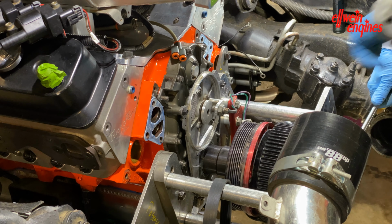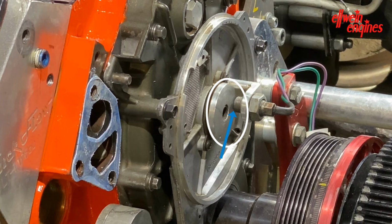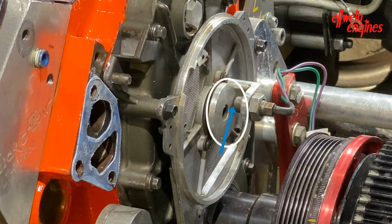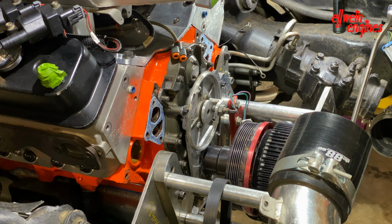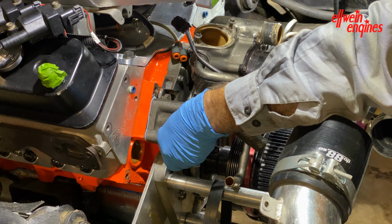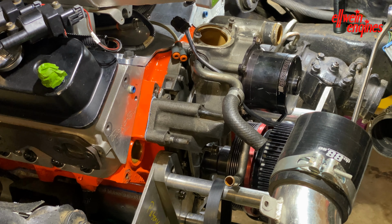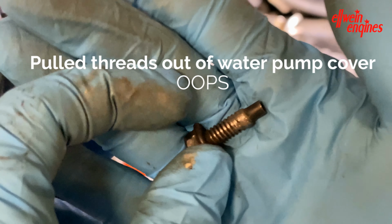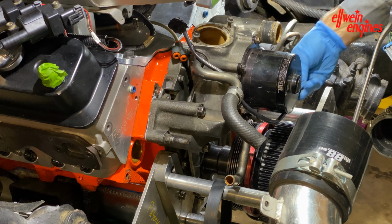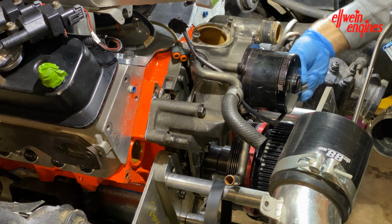So when this magnet gets centered, okay. How about there? Is that centered? Yes, I think it's centered. It's pulled aluminum out of the water pump where I have the timing pointer. I'm just going to finger tighten it. Okay, so I'm going to grab the camera and show you where we're at.